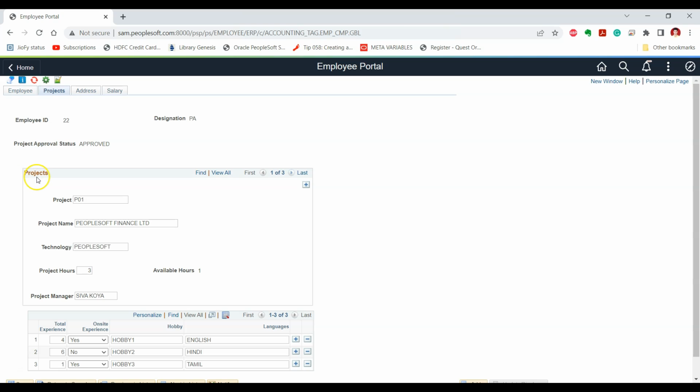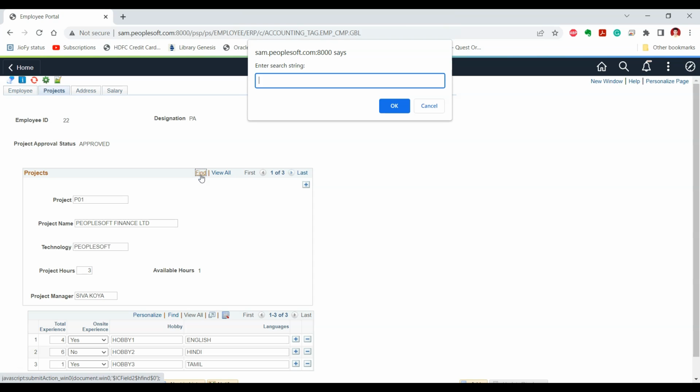So scroll area is like a form-like structure in which we can arrange the fields as per our convenience, and we can display one row of data at a given time. Scroll area also provides the functionality of search. For example, if we need to check if a particular transaction exists in this row of data, we can use the find functionality.